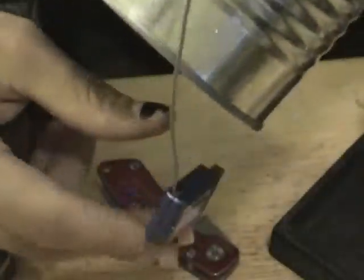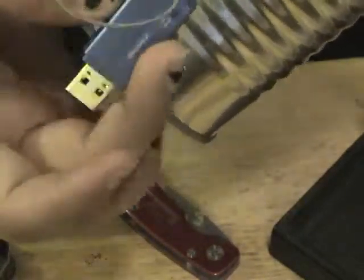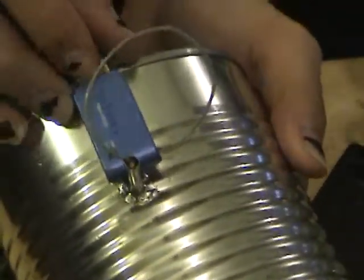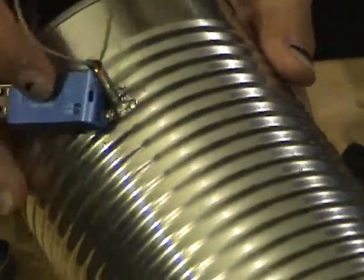Now it's just a matter of attaching with a couple of zip ties or something. Now, the can itself is unprotected. There's no finishing on it. So I'm going to go ahead and put a nice coat of blue paint on this, and I'm going to do some finishing touches. And we'll do a recap.